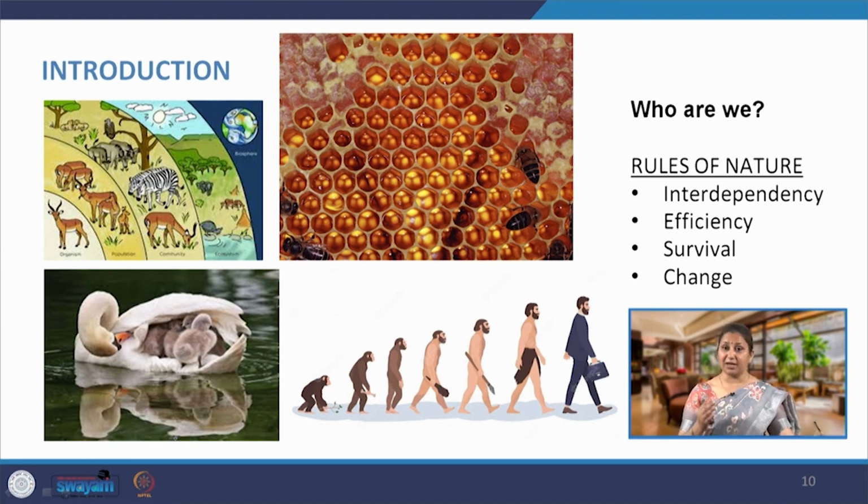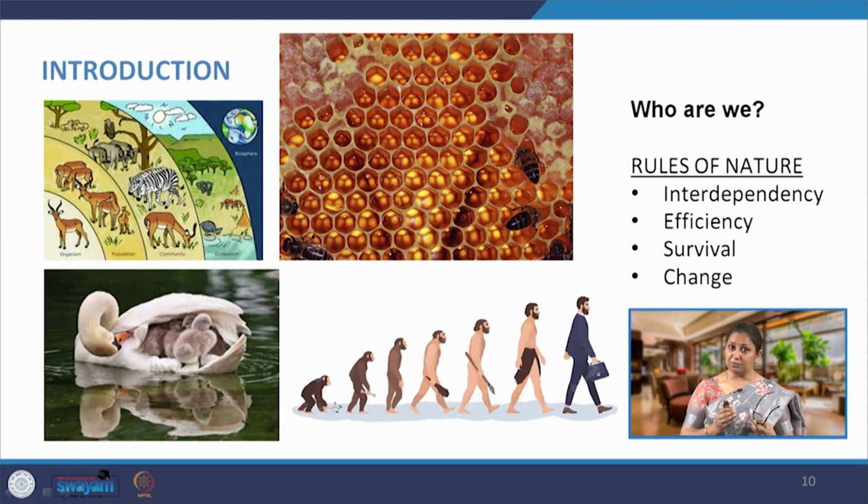Nature is supreme, and all of us have to understand this interdependency, this requirement for efficiency and the strength to survive. We have to be strong enough to survive, adaptive enough to change to the changing environment, to the changing context. So, we know how humans have evolved. That was because we were able to change ourselves, we were able to adapt to the changing context, and hence we have survived. If we have to survive further, we have to adapt ourselves even more, we have to change ourselves. That is what will sustain.